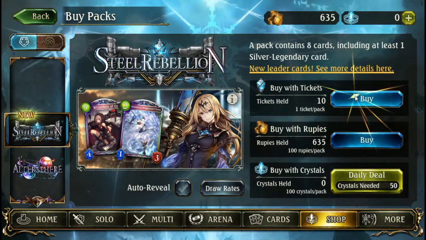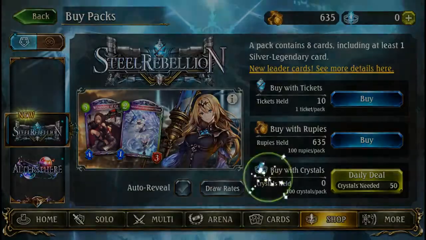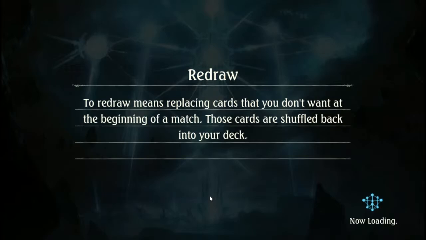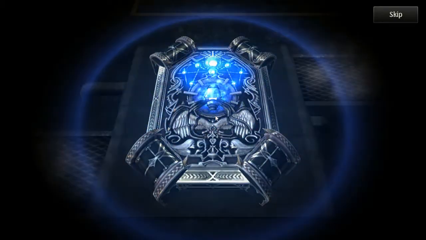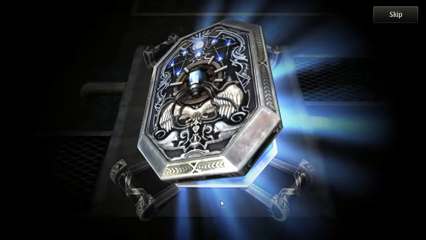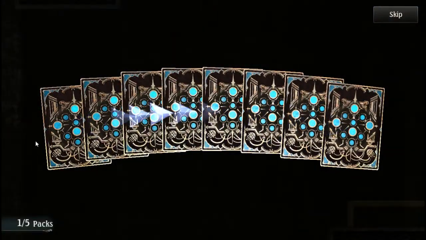Okay, so we've got 10 tickets for 10 packs. So let's just open all 10 of them one time and see what we get. Or maybe we could open at least 5 at a time. Who knows? So let's start out with opening 5 packs, and then we open the other 5. Okay. I'm really hoping I get some good cards. Alright. Okay, so let's open it up, see what we get. My fingers are crossed. Let's see what we've got here.